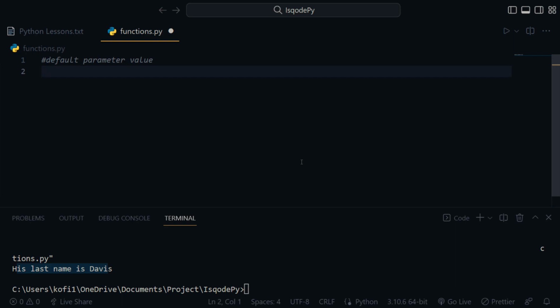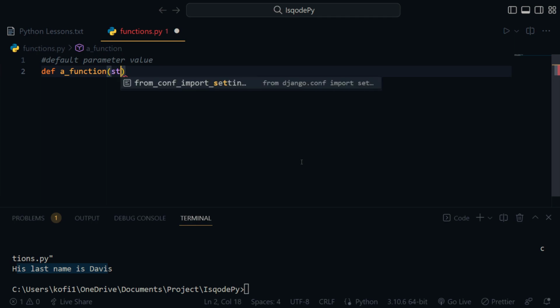Yes, so define a function. So that's my function name. Then the parameter will be, let's say, student. Then the name of the student, so wings.